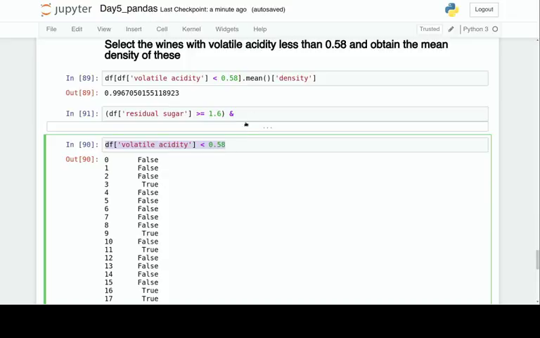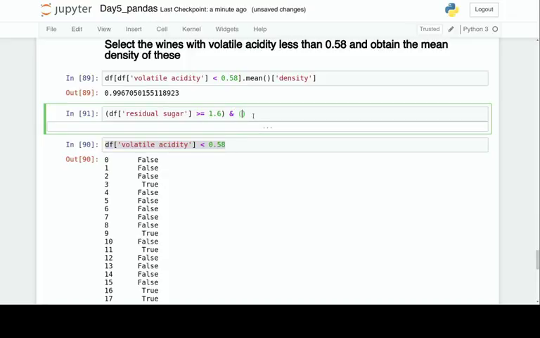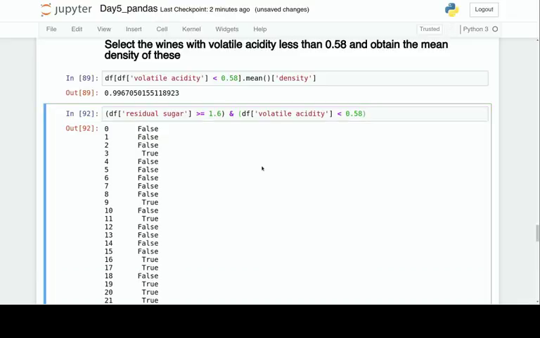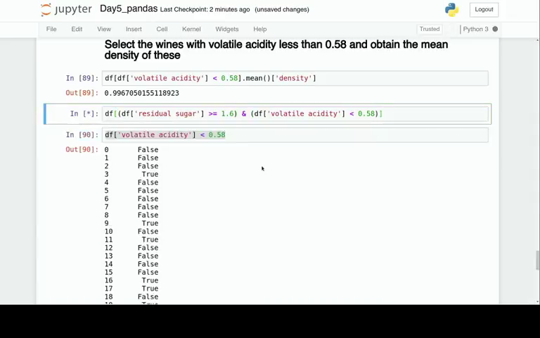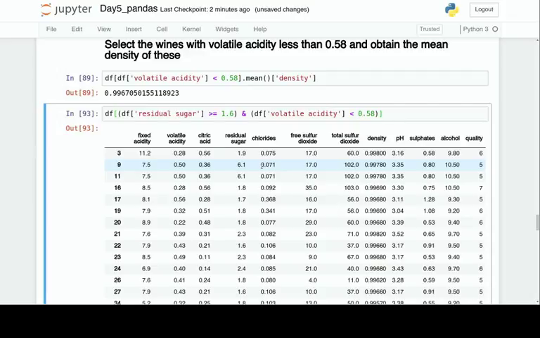You can't use the Python AND word, because you're not taking an ANDing of two series, you're taking a bitwise ANDing, meaning element-wise ANDing is what you're really trying to go for, and that's what the ampersand means. It says on a per element basis, do an ANDing. And if I run this cell, that would give me the ANDing of those series. I could then feed that directly to the indexing of my data frame with those square brackets, and that will give me my final result.